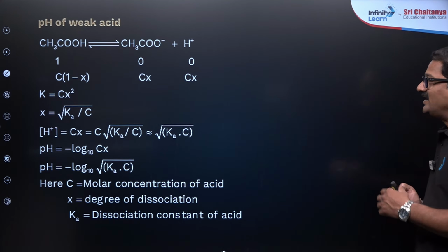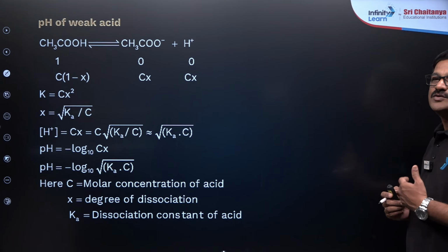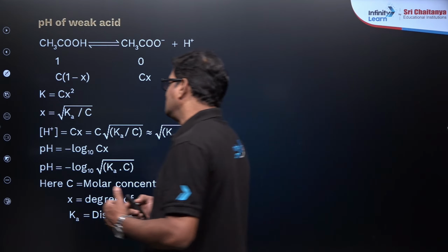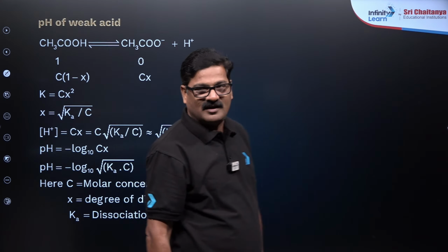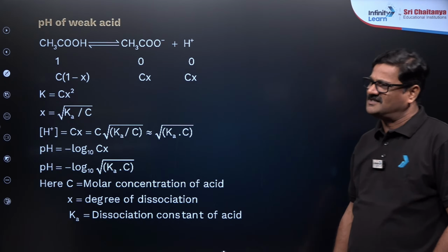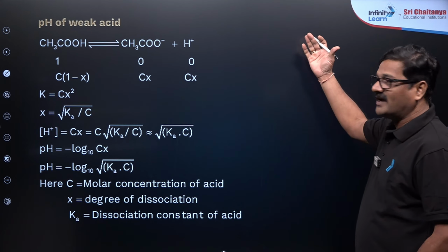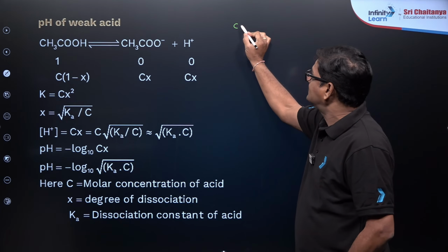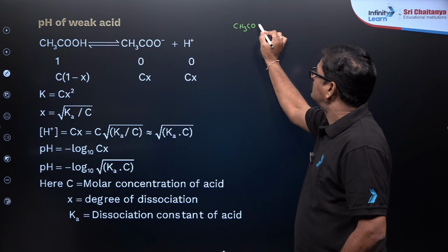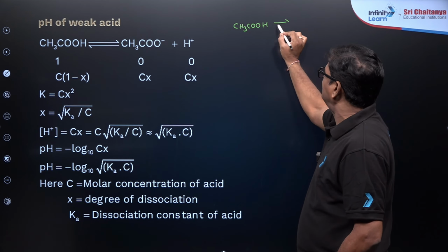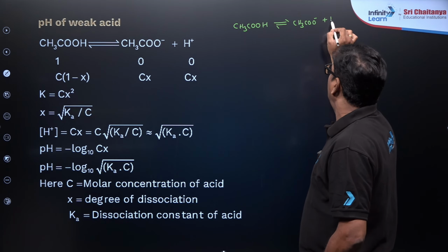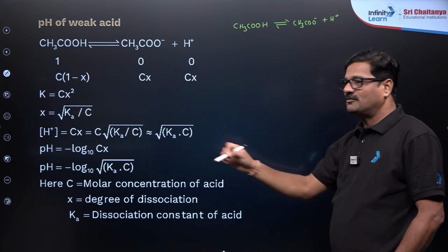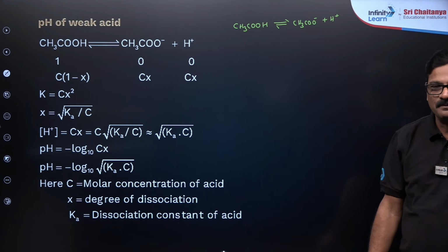I just want to say pH of weak acid. How to calculate pH of weak acid? Array, this much derivation is given. How do we understand this derivation? Don't worry, some slide तैयार रख के आप explain कर रहे हैं, display कर रहे हैं, ऐसा नहीं बेटा. The same thing I can write it here. Look at this. CH3COOH, मान लो any monobasic weak acid is given as CH3COO minus and H plus. ठीक है, फिर लिखना चाहता हूं मैं, right?